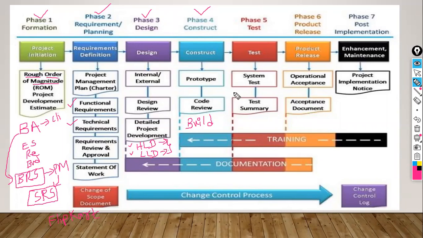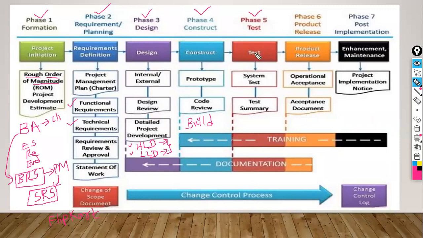On different environments, right? For testing purposes, the next phase is the testing phase, so for testing we have one separate environment. In some companies, they call it the QA environment, in some companies the test environment, and in some companies the stage environment. Different names are there, but whatever it may be, on that particular environment the testing team is going to work. The build developed by the developer is going to be deployed into that specific environment where the testing team is going to start doing the testing.